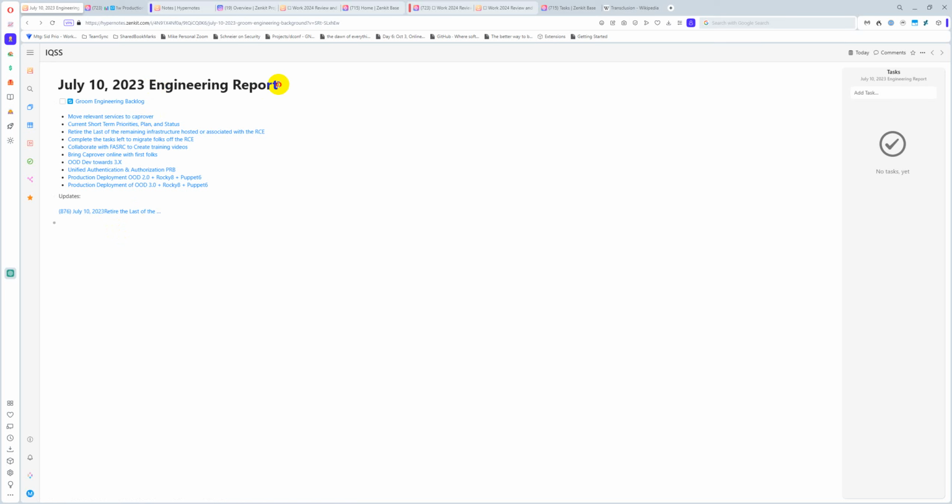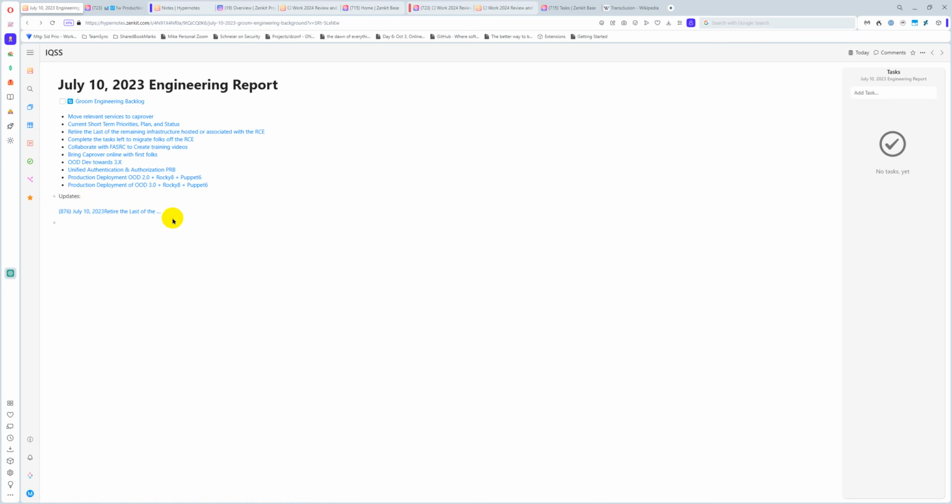This is an engineering report for projects that I manage. The way I'm setting it up is that this represents July 10th, which is today's update. There'll be two bullets, two text blocks. The first is links to the project pages, and the second text block is updates. Now, there should be 1, 2, 3, 4, 5, 6, 7, 8, 9, 10 of these updates.